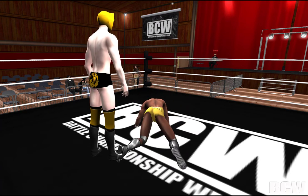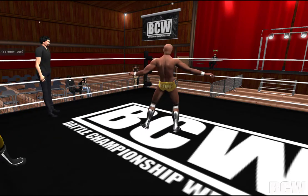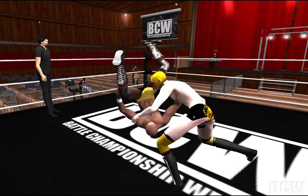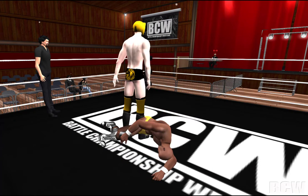It's like both of these young men are very hungry for victory. They both want to win. They both want to put on a good show. Eventually, probably going for that great gold medal. Leon off the ropes and into a swinging hurricane rana.